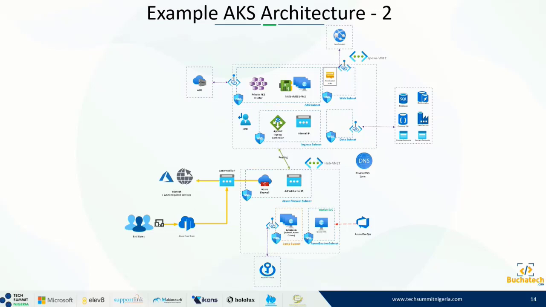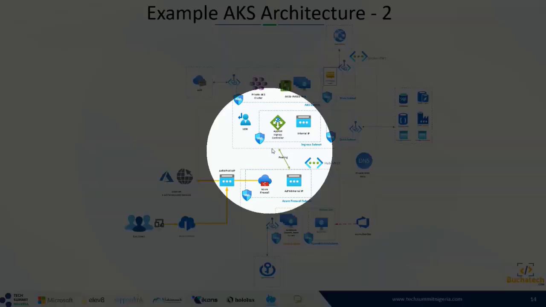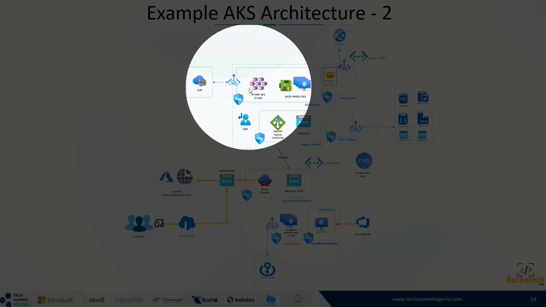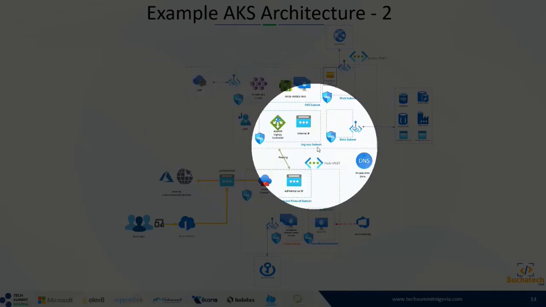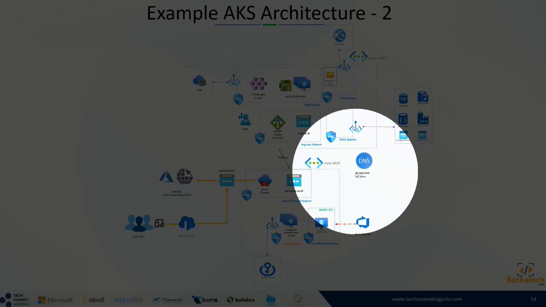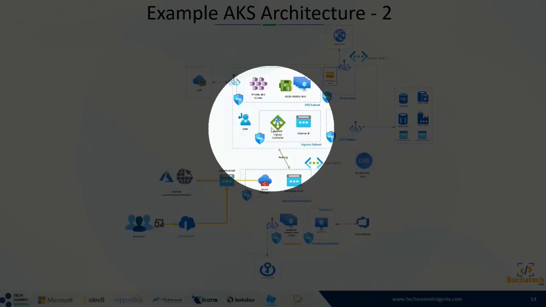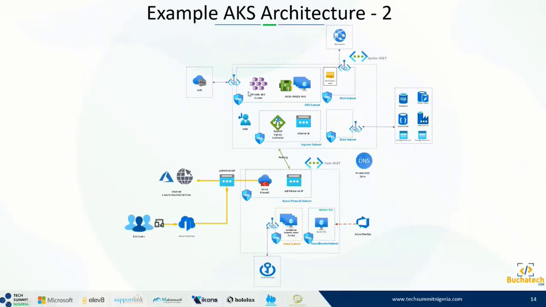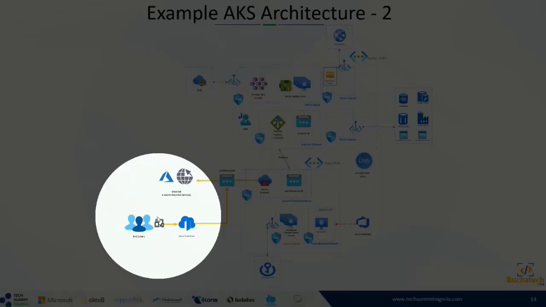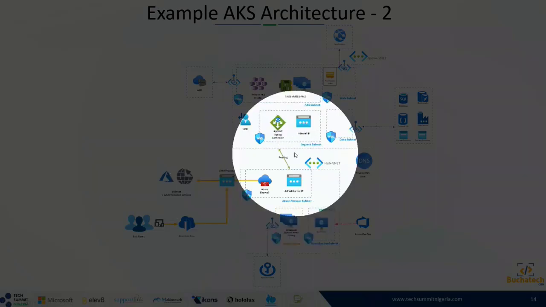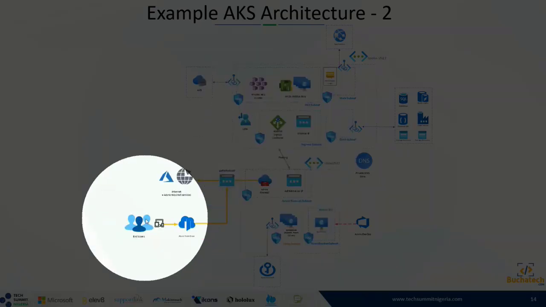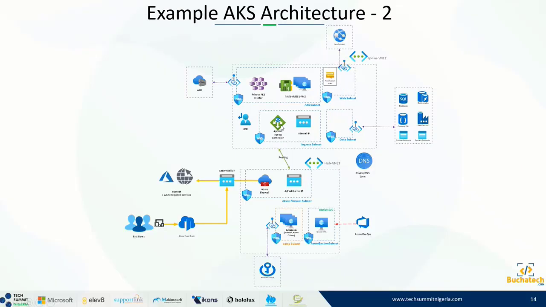And here's another example of an architecture for running Kubernetes. This one's a little less complex, but still, you can see our Kubernetes cluster here, and then you can see all these moving parts that are all cloud services that are needed to help basically run your application that's running on Kubernetes, because you're not going to just spin up a Kubernetes cluster and deploy your application to it if your end users don't have a way to get to it, right? So you need all of these additional components to route the traffic into your Kubernetes cluster.